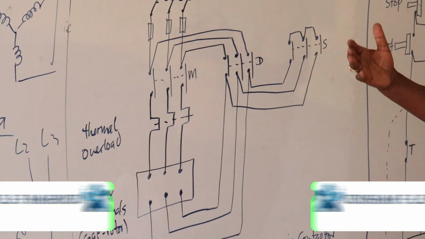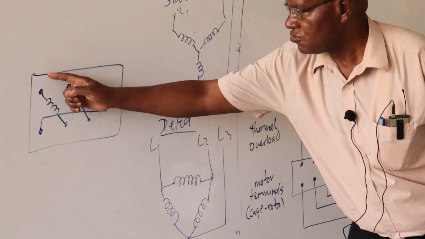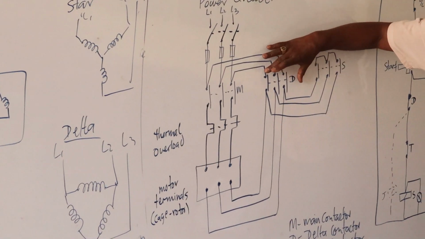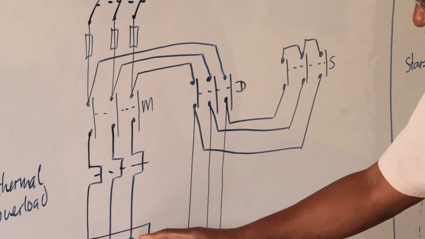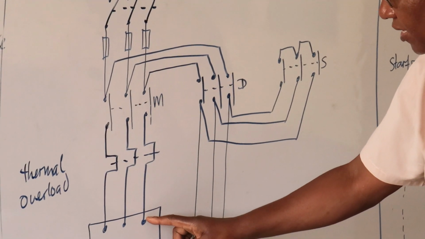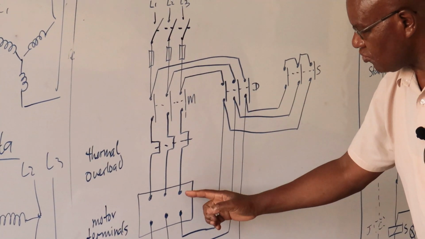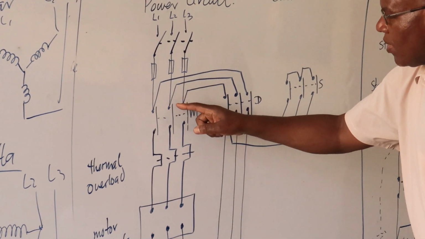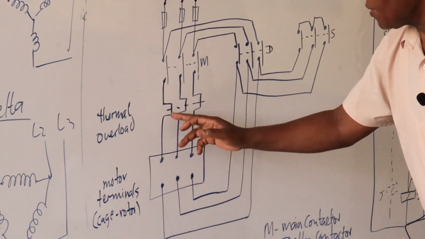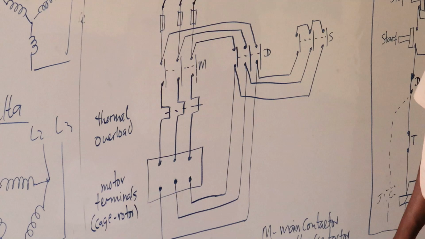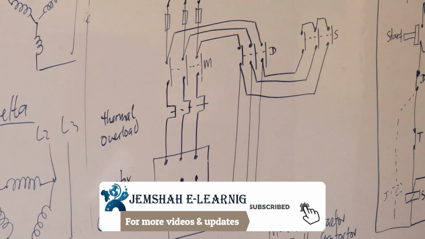Okay? And then when you want delta connection, I said I connect top to bottom, top to bottom, top to bottom. Now that I achieve with my delta contactor, and as you can see, this terminal here comes to the top here, and then the other end is connected to this terminal here. So when the delta is connected, it is akin to connecting top to the bottom one. For the middle one, this one comes down to that one. So in the delta you connect the top side to the bottom, and similarly for the third one, top to bottom. If these windings are different, then the connections here will be slightly different.